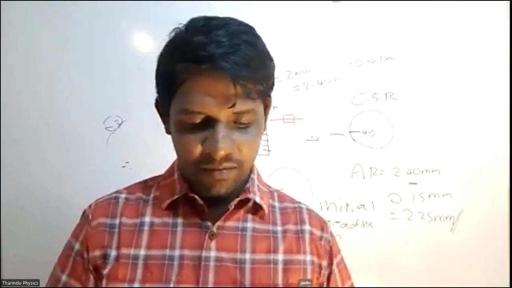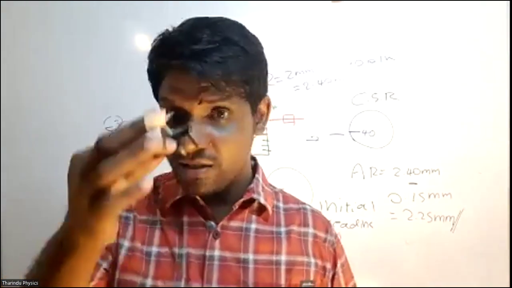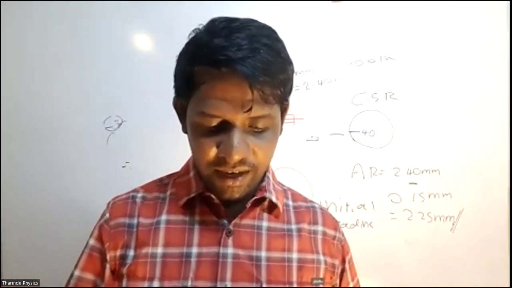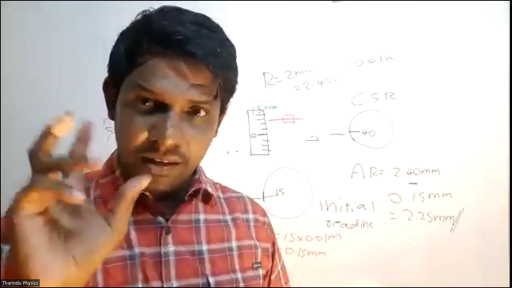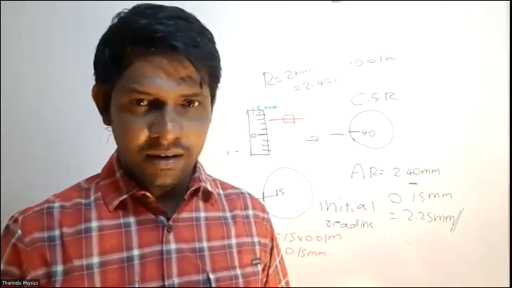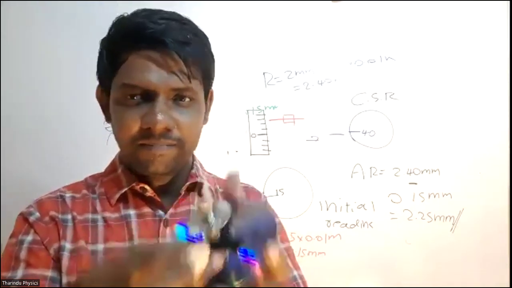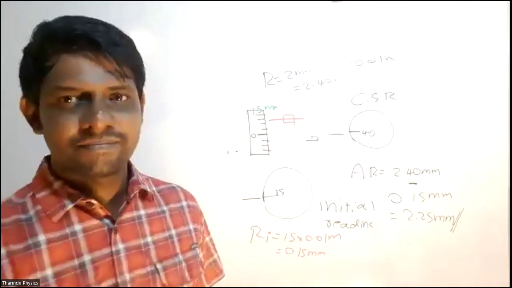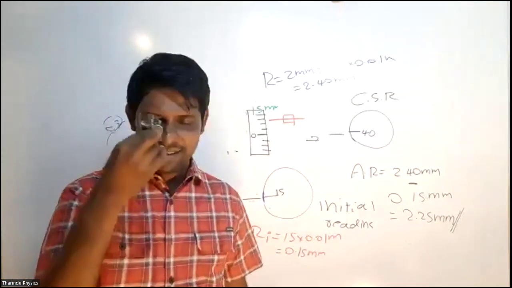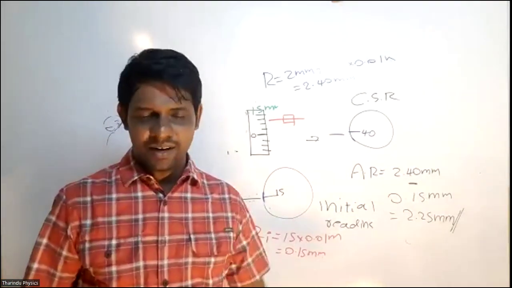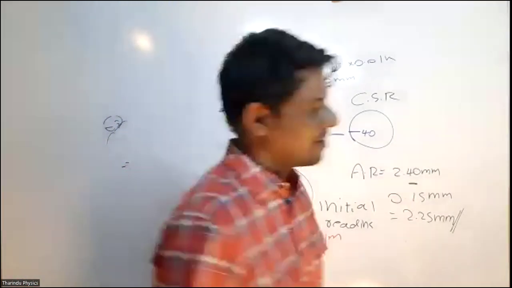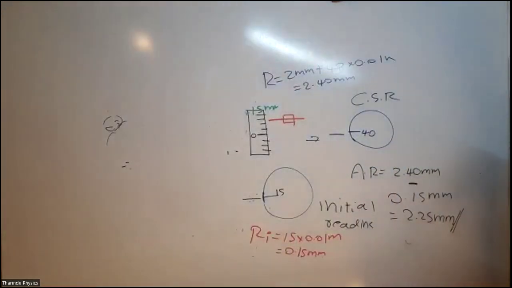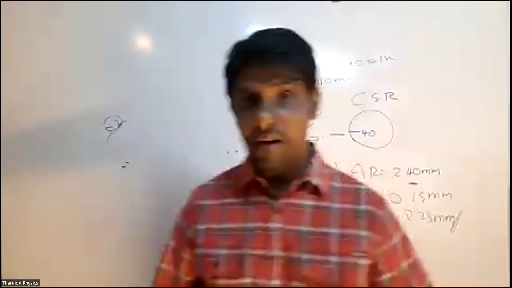Why? We always take the difference of readings from this device. That is why I told you spherometer is a little bit tough one. Little bit, not too hard, a bit tough. Okay? Understood? Initial reading means a 0 error. You can understand it like a 0 error. That's it. But we don't call it a 0 error.